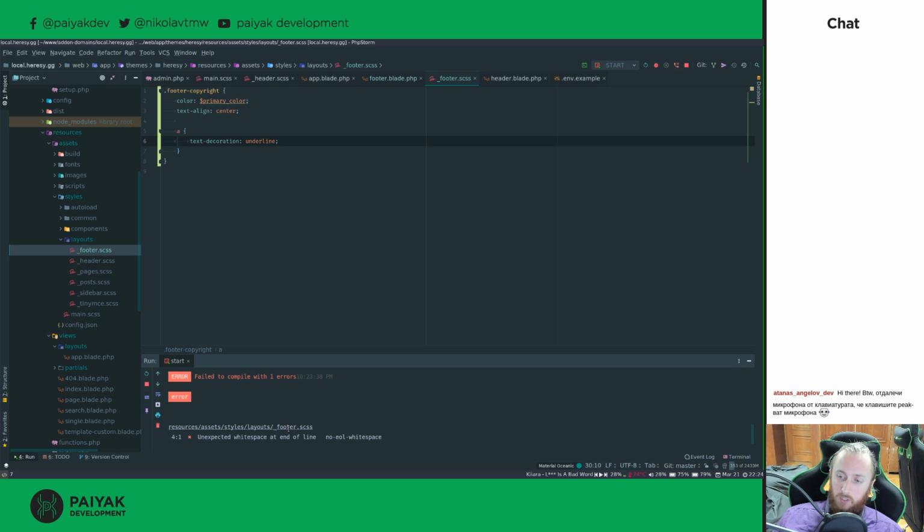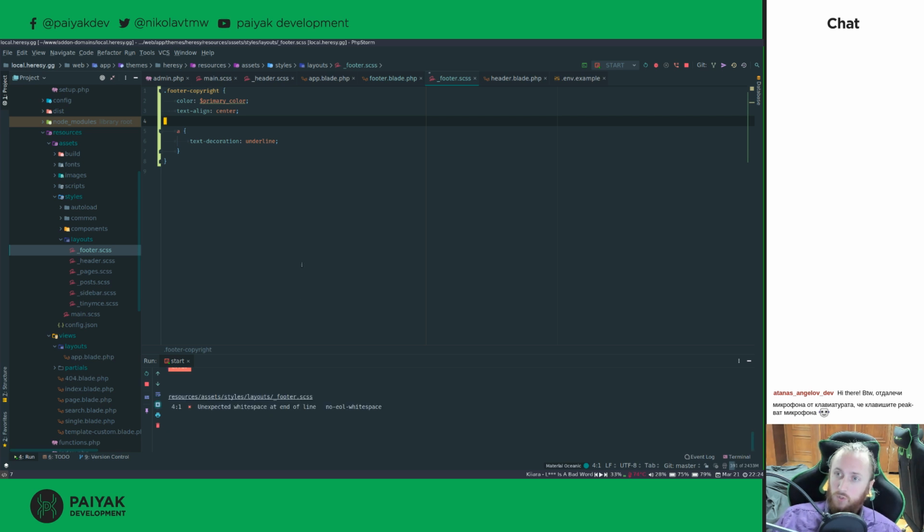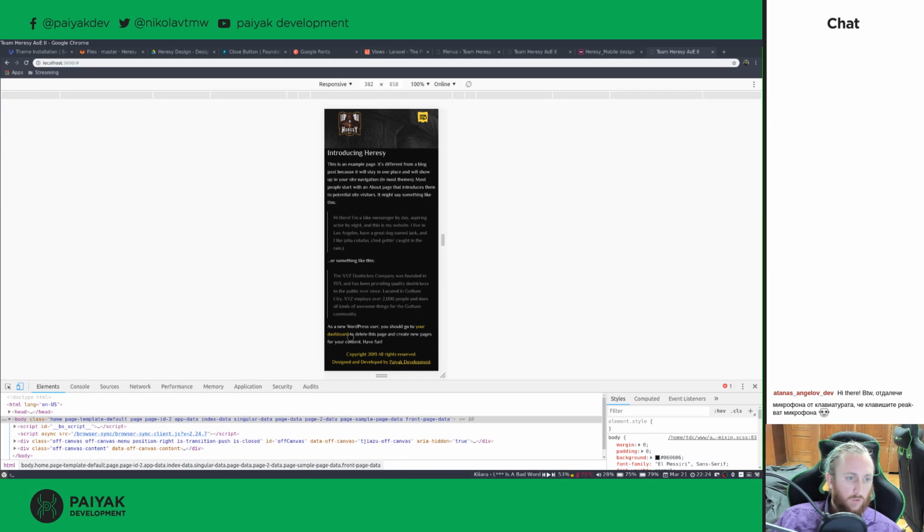And it does give us the file that it's in, and then line 4, the first character, and on line 4, we have this tab here. We'll get rid of it. I should be able to just compile. So compiling, wait a little bit for it, and then done. Switch over to the browser, we see that our copyright is now the correct color. We have the underline on the link.